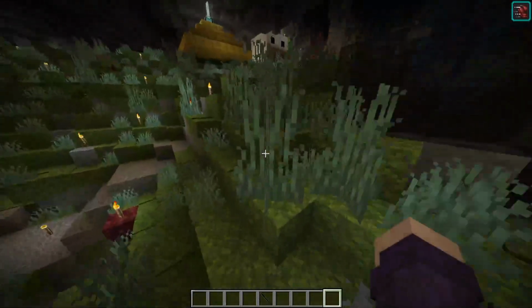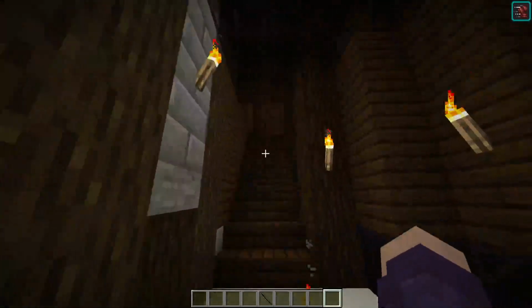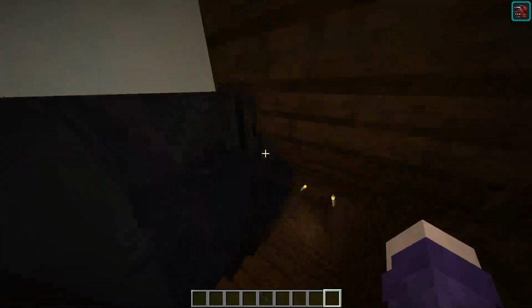This is a skeleton farm. Don't remember how to get into it. It's probably down here. Something. Yep. I know. Super complex. Super crazy. Oh, wait. I had an entrance. Oh, I'm just kidding. Didn't finish it. Alright, well, I thought about finishing it.